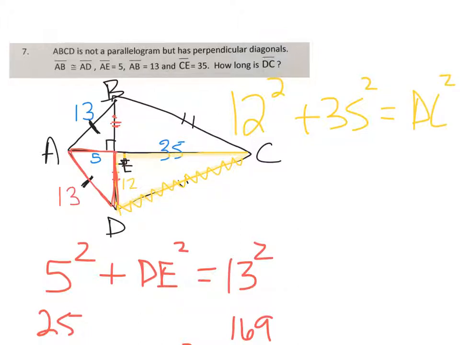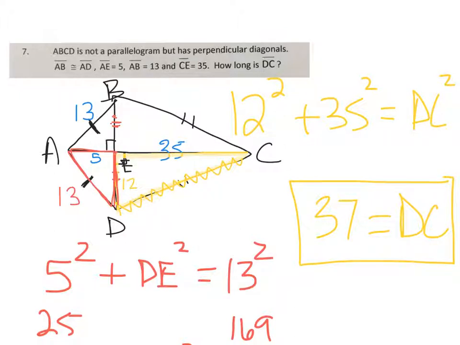Okay, now I can't do that in my head, but I do remember my Pythagorean triples. So as you are doing this in the calculator, you should be coming up with a final answer of 37 for the length of DC. 12, 35, 37 is a Pythagorean triple. I hope. Maybe it's 39, but I'm pretty sure it's 37. Okay, double check that math to make sure it works. Okay, lots of Pythagoras when it comes to kites and finding their side lengths.